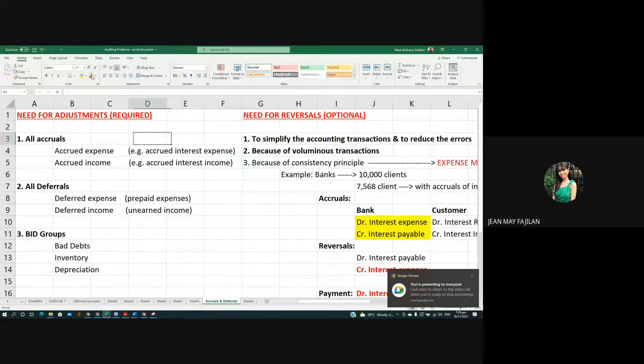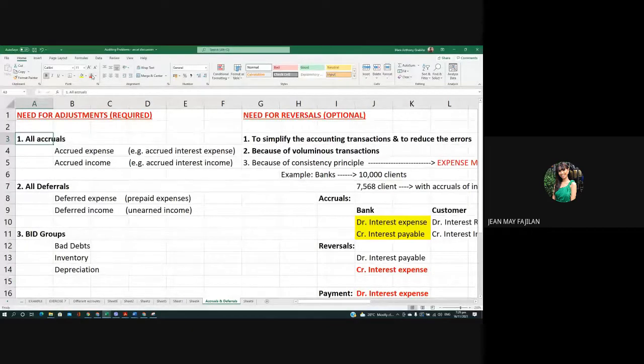Yung mga nakakapag-increase lang po ng assets tsaka po ng liabilities. Like for example po yung accrued expenses kasi 'di ba yung entry po doon expense, liability. So nai-increase po yung liability account. Tapos po yung accrued revenue, tapos yung deferred expenses po, expense method lang po, kasi sa expense method lang nag-i-increase po yung asset account natin. Tapos sa deferred income, income method lang po, kasi nag-i-increase po yung liability account po.